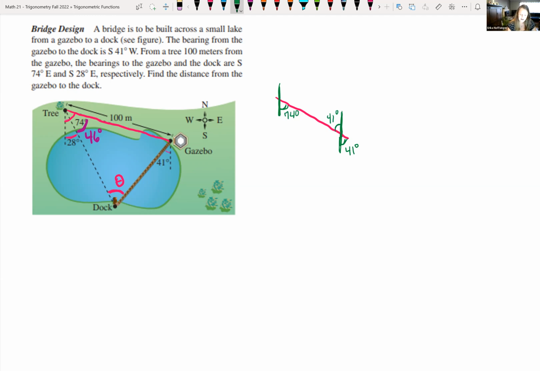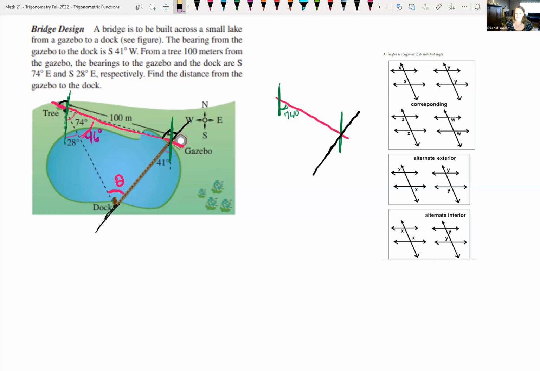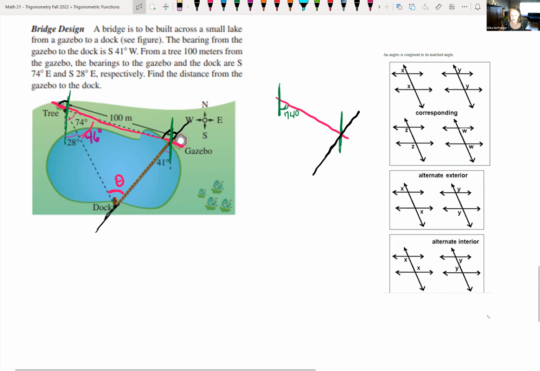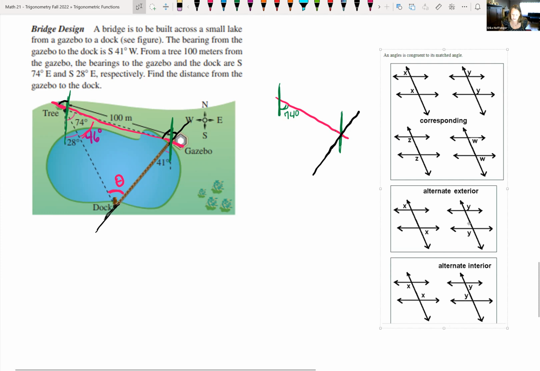And so I know that to get up from 41, which is not, this would come down. Let me think about this for a second. Okay, so it took me a minute to figure this out. It's been a little while since I've had geometry. I normally don't teach geometry. I've never taught geometry actually.